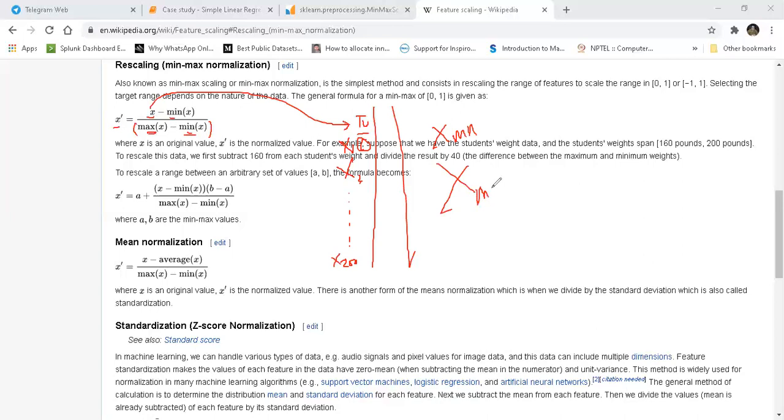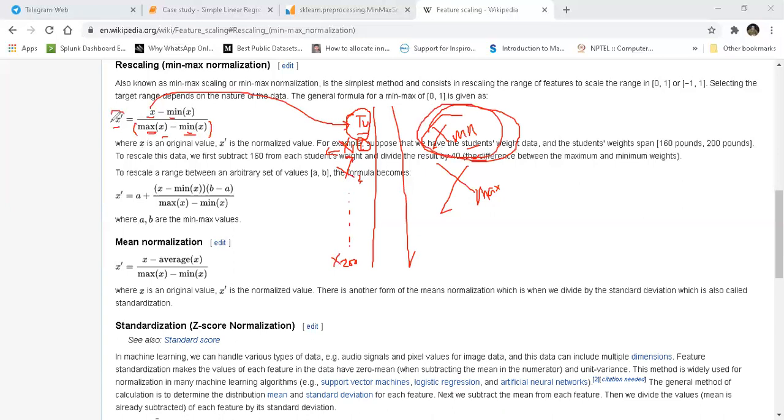Big X I have drawn. So this is the max value of the values present in the TV column, and then the min value. I take the range and put it into the denominator. In the numerator, I take each and every value and subtract the minimum from that value. So I'm just trying to say how much each individual feature value is distant from the minimum value, right?